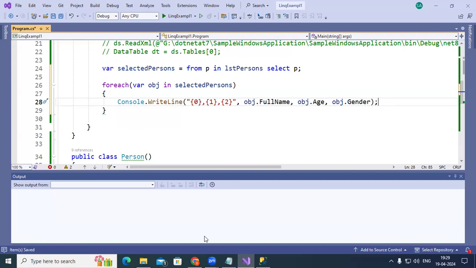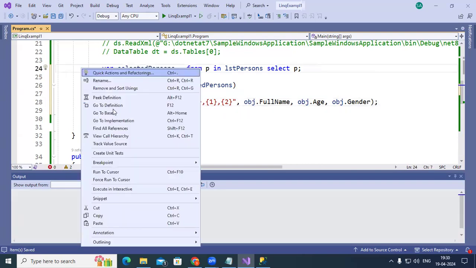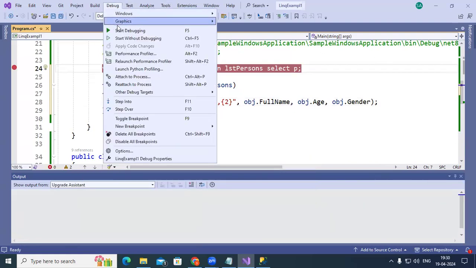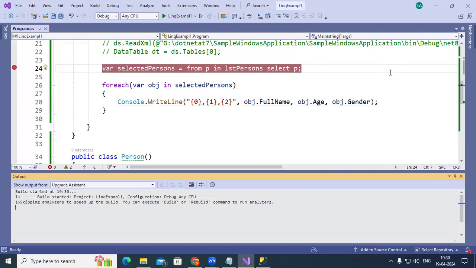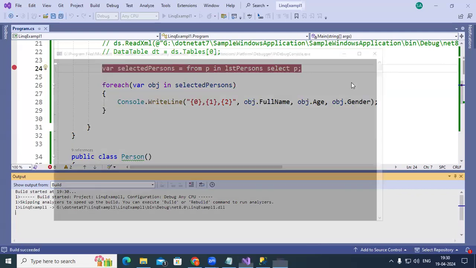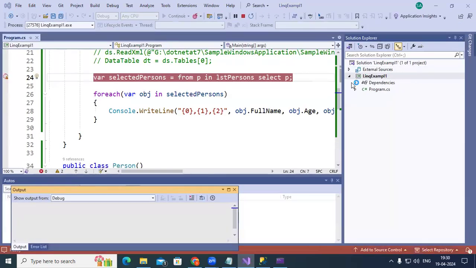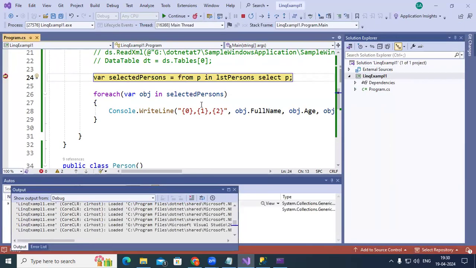Let us put a breakpoint here in this area and try to see. Okay, start debugging this one. It is hitting this particular breakpoint.